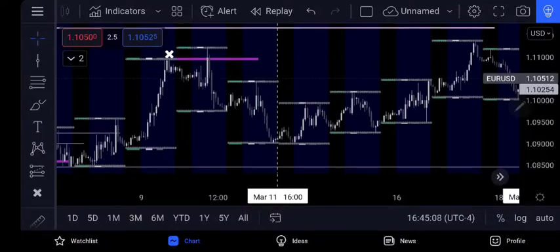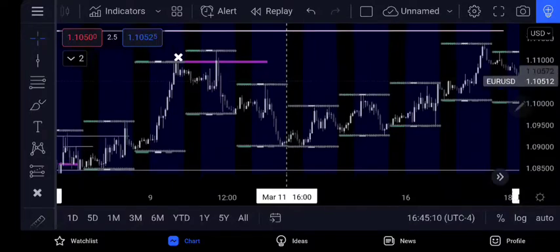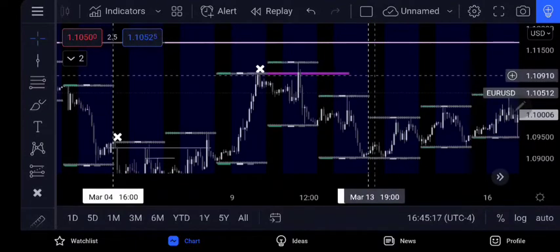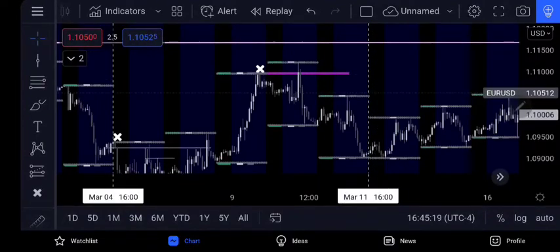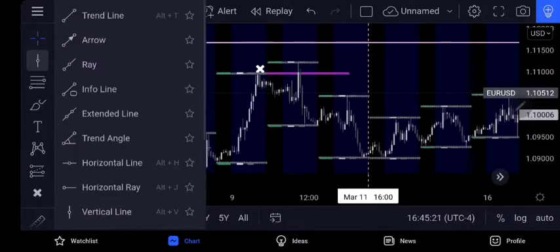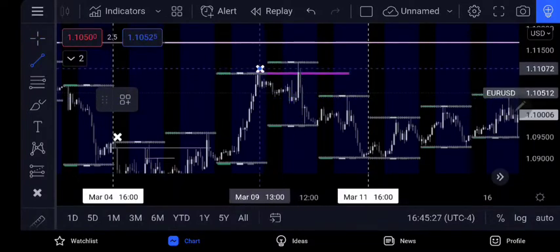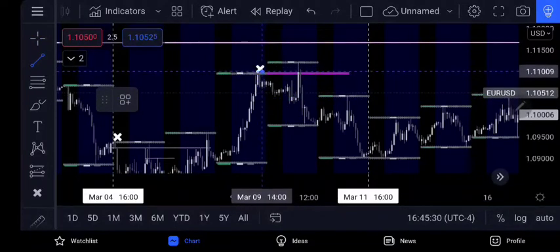So I'm going to show you what price did last week. As you see, we have this high getting taken out right here. So let's mark this real quick. From this high, to confirm the order block, once the high got taken out, which is right here, some of this stuff is already marked because these are trades that I already took throughout the week.